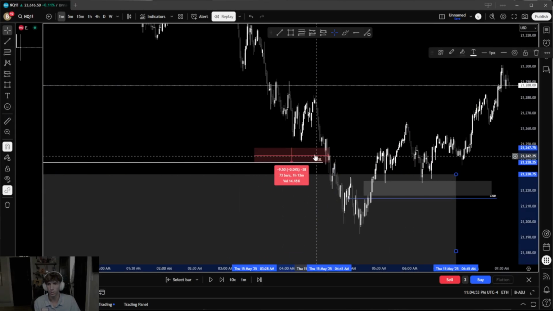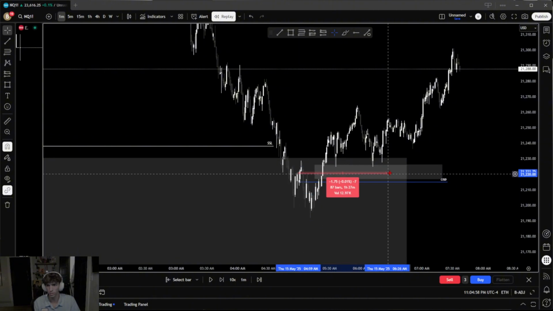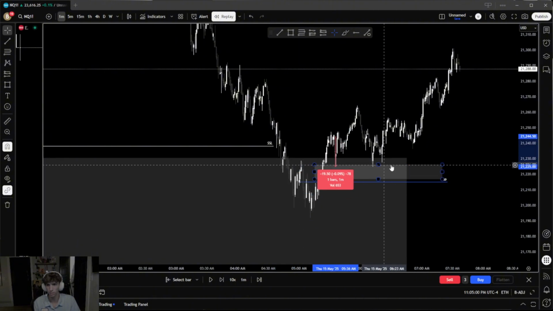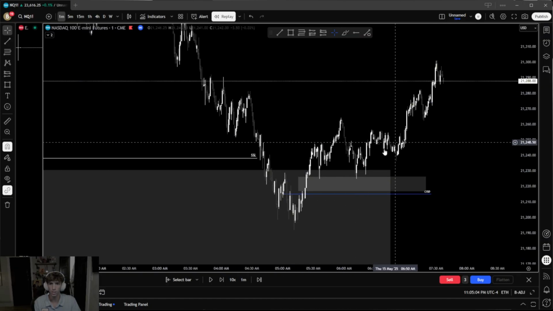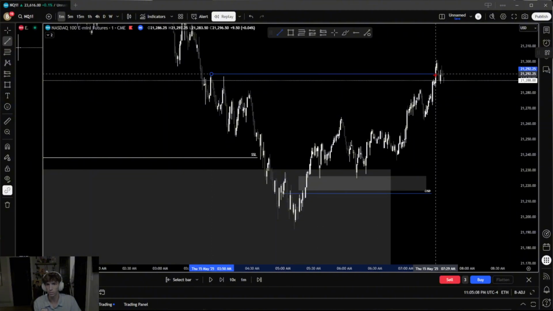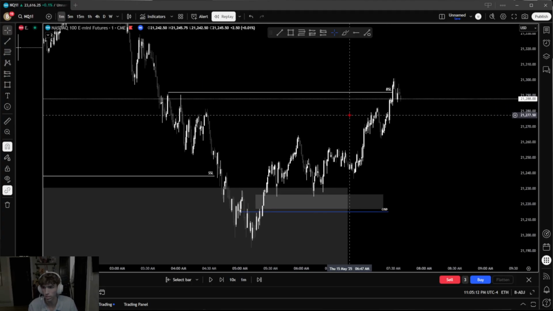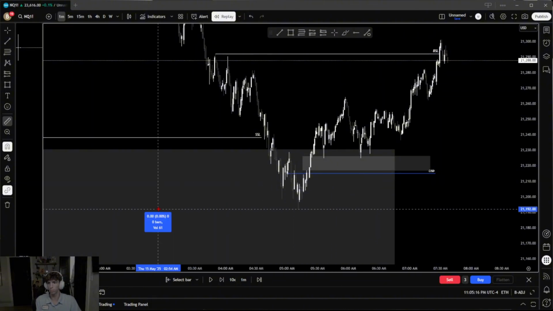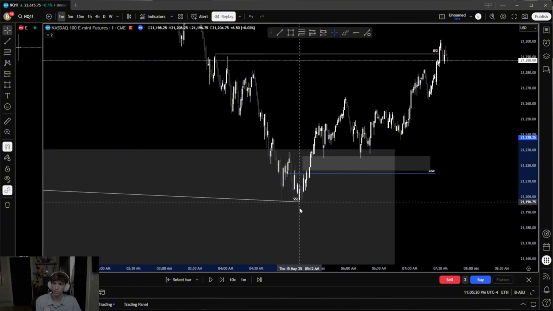So we took some sell side liquidity, had a 5 minute change in the state, also a 1 minute change in the state right here. Retested back to this 5 minute fair value gap. Price then consolidates and then has a big move up, targeting these relative equal highs right here. So this would be a live change in the state, witnessing this is the model. We maybe have some SMT here potentially.